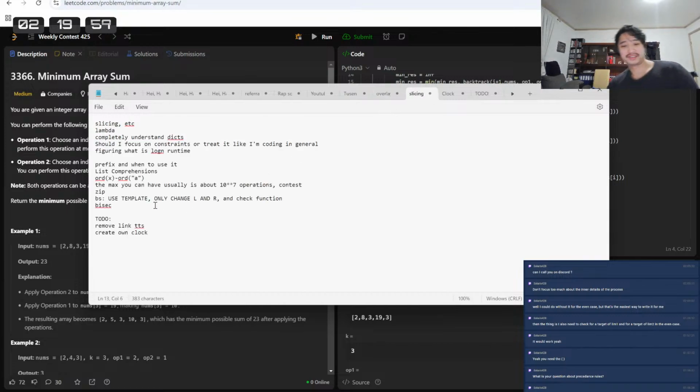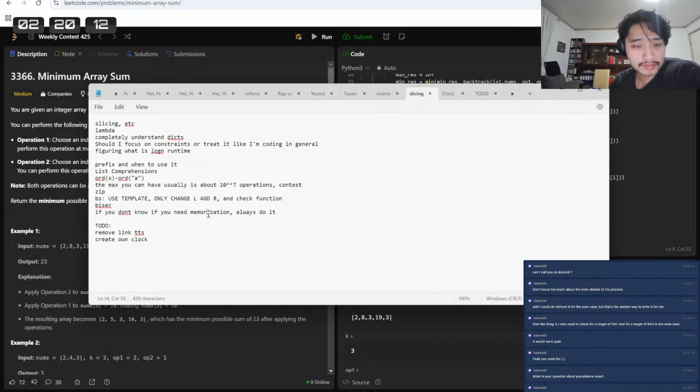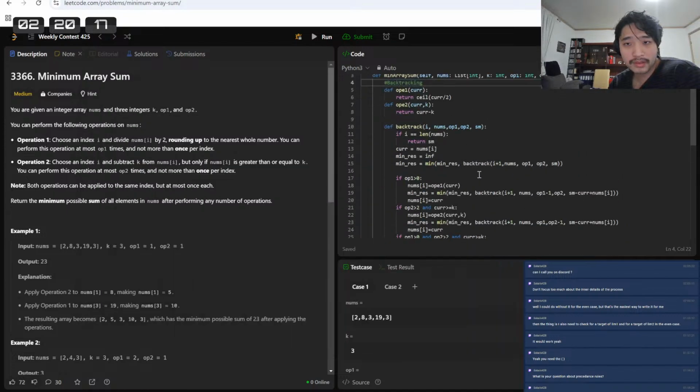It will be slower, but not by much, and it will pass. If you have overlapping computations and you don't memoize, your solution is just doomed to fail.